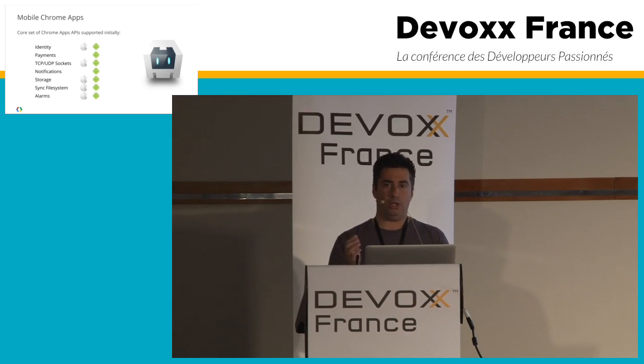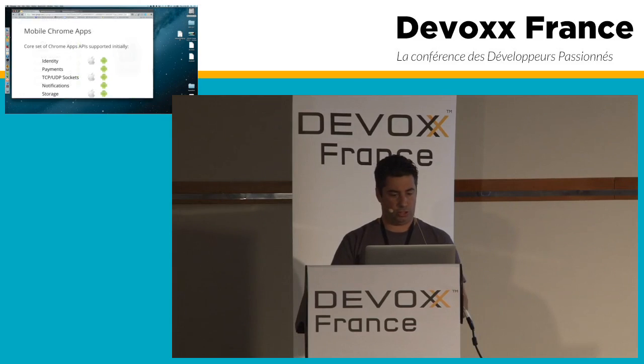We launched a developer preview of this back in, I think, the end of January. So if you want to download it, it's on our GitHub. You simply go to github.com/mobile Chrome apps. I'll show the URL, but just go there. You can download the tool set and get what you need. So let me bring that up in the browser so you can see.